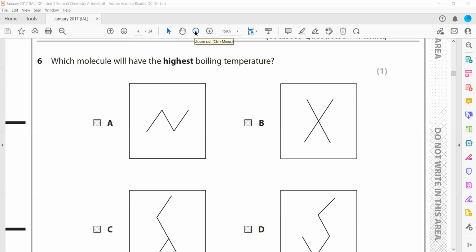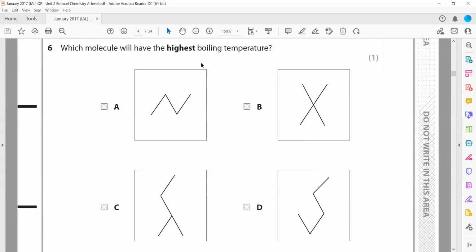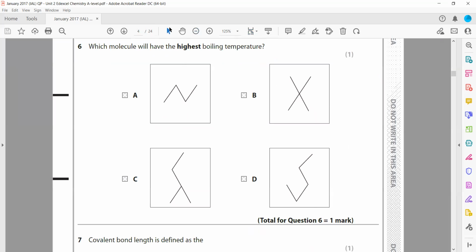Which molecule has the highest boiling point? For hydrocarbons, carbon compounds, the boiling point is proportional to the number of carbon atoms: the greater the number of carbons, the higher the boiling point. It is inversely proportional to the number of branches. Fewer branches, higher boiling point, and more carbon, higher boiling point. So first check the number of carbons, and then the branches.